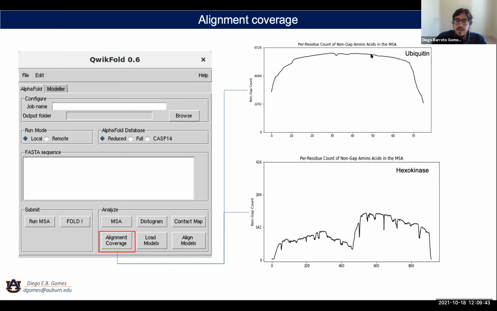You can find in the templates lots of sequences that can give information on how to fold it. Another example is the exokinase, which is a huge protein, with 900 residues. At these two extremes, you find way fewer sequences that can cover this sequence to give you information on how to build it.